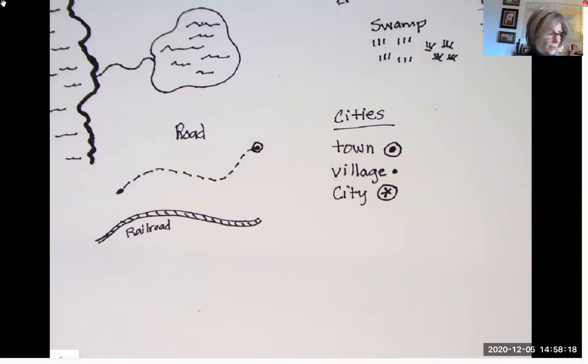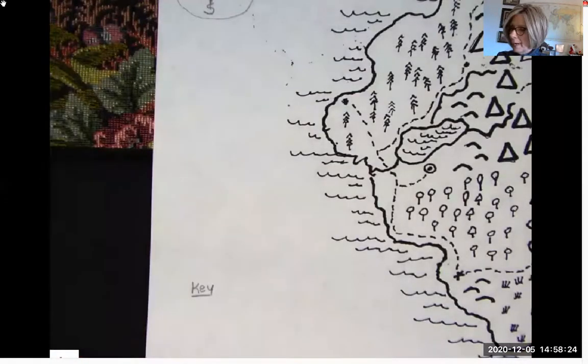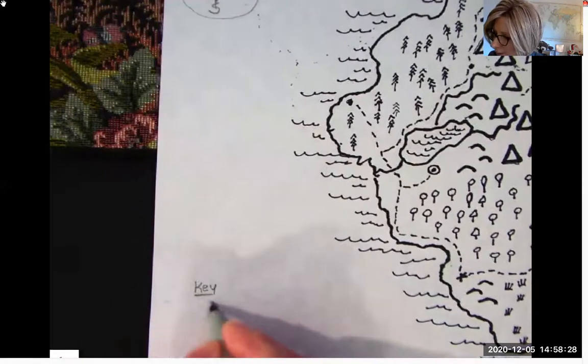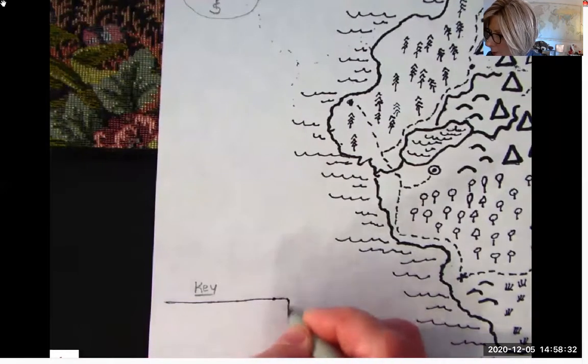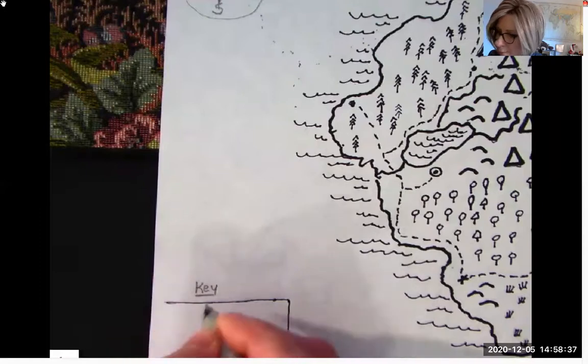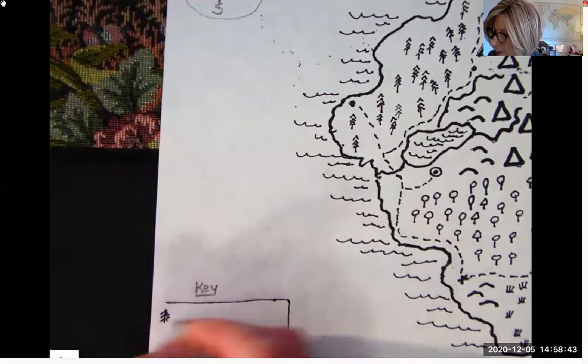So when you draw the map, you're going to save space down at the bottom of your map for a key. You'd get your ruler and put a space over here and put the little symbols, like this, and you'd say tree.